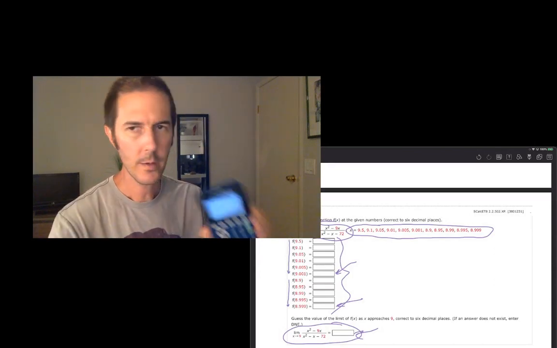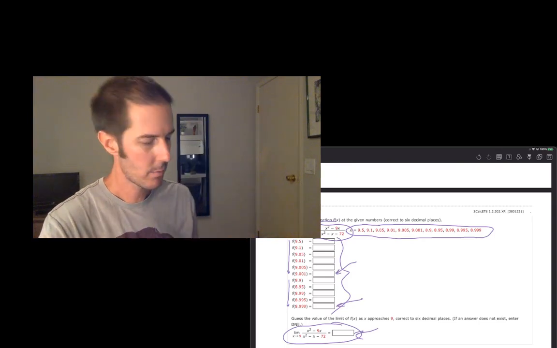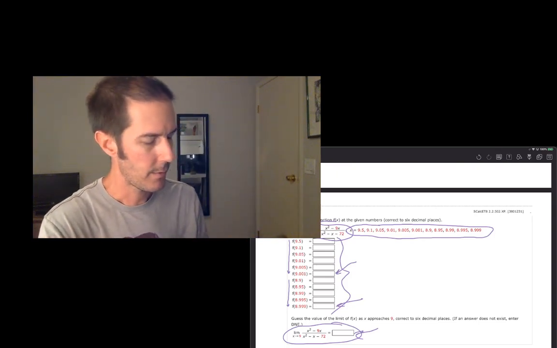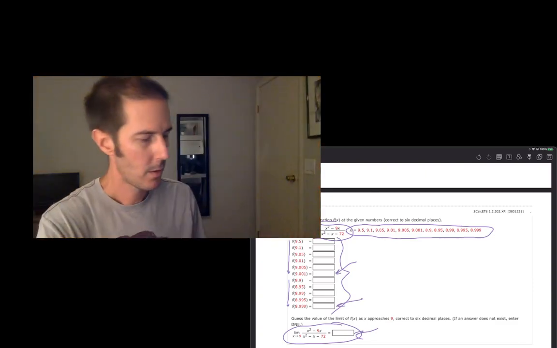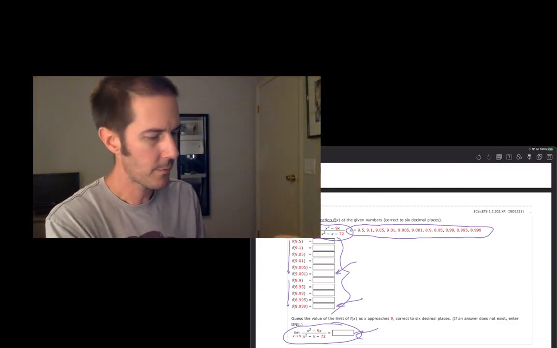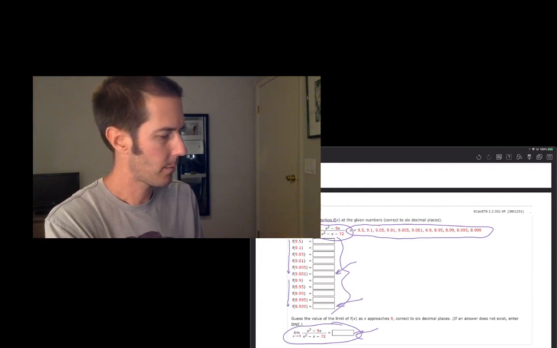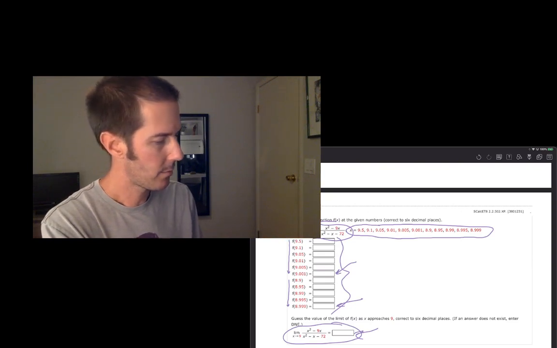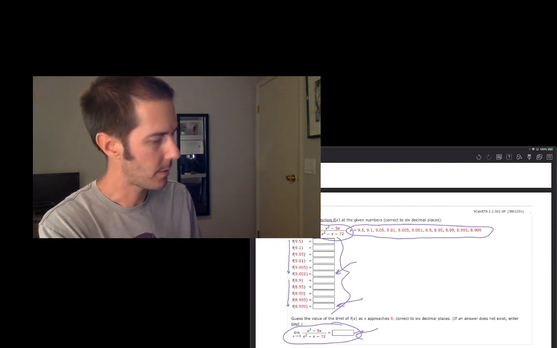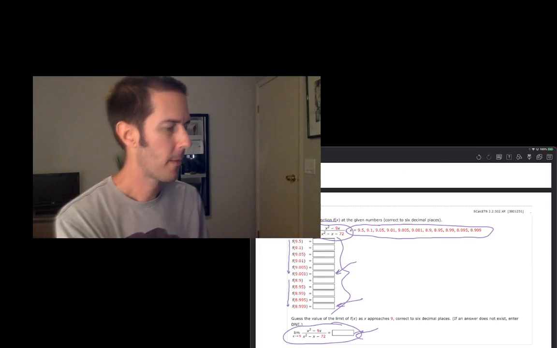I'm going to jump into my TI graphing calculator, and I'll show you quickly two different ways that you can do that. One is I've gone into y equals mode, and that's this button in the top left. It says y equals, and I'm going to put in parentheses my numerator, so I'll put x squared minus 9x, close my parentheses, divided by, open parentheses, x squared minus x minus 72, close parentheses. So I typed this into y equals mode.